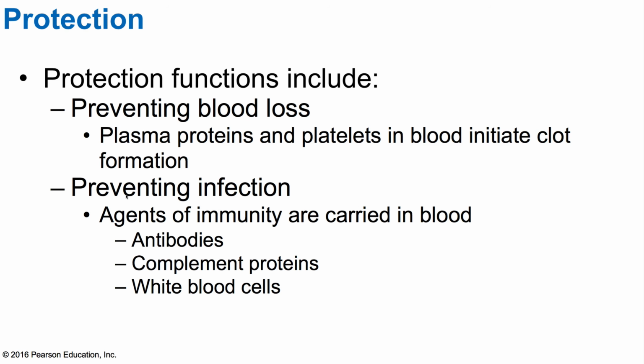The other thing that blood does is that it protects you against infections. Now, we have bacteria, we have germs all around us. We are essentially competing with all this flora of bacteria, these microbial life that's all around us. And one of the reasons that we're not always becoming sick is because blood has the ability to combat all these other microbes. So we have antibodies, complement proteins, and white blood cells that are able to neutralize any invading microorganisms that may enter our body.